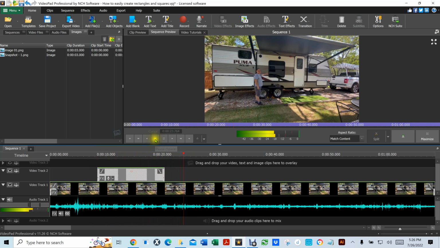Now, it's kind of hard to move this thing going back and forth. So the easiest way to do this is by going one click backwards to where I decided to stop this thing. So I'm going to click there. Oh, I went all the way. Sorry about that. So I can go forward. So I'm going to go one clip at a time, which is the only clip we have there.